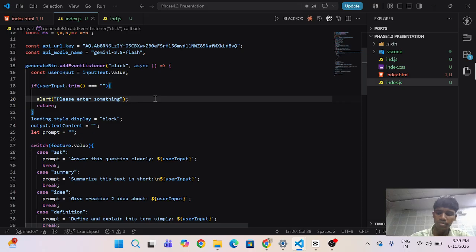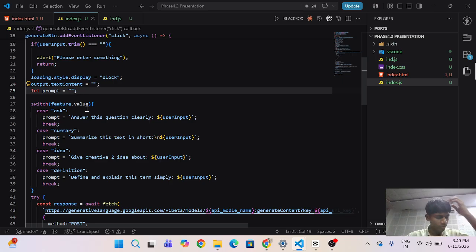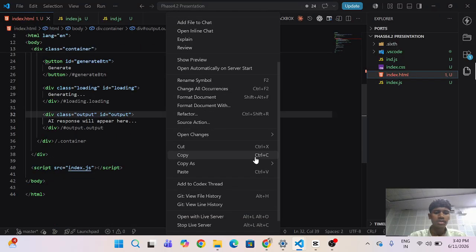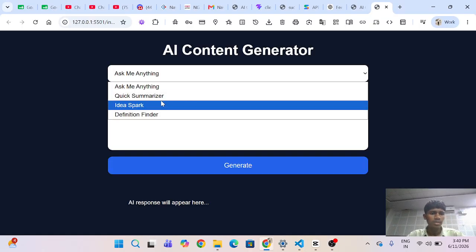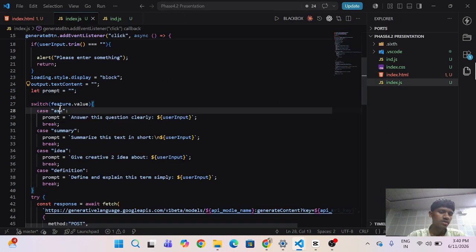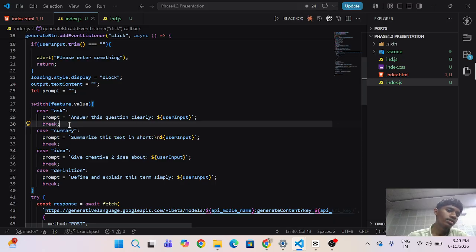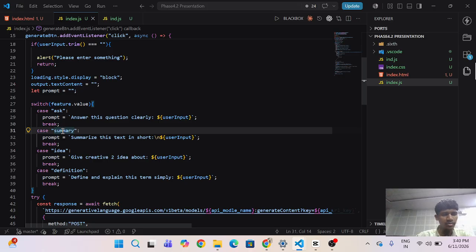If the user writes something in the input, it will execute that code as the prompt. Prompt means prompt engineering; it takes the user prompt. When the user selects a mode, it will be matched, and if the value matches, that code will execute, followed by break. If the user wants a summary, the value will match and it will execute that code, then break.